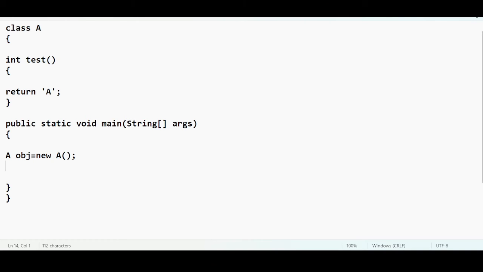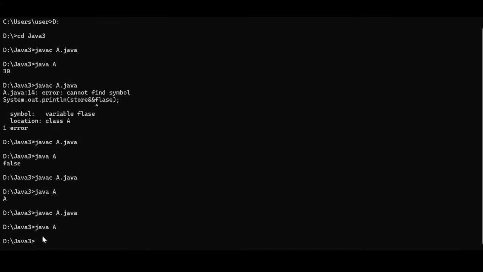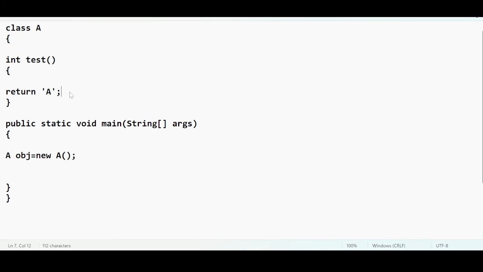Firstly I'm doing the compilation: javac A.java. Compilation is successful, no error. Output is blank. Now this is returning a non-character value, so let me catch this. Since the return type is int, I am using an integer variable equal to obj.test, and then System.out.println.